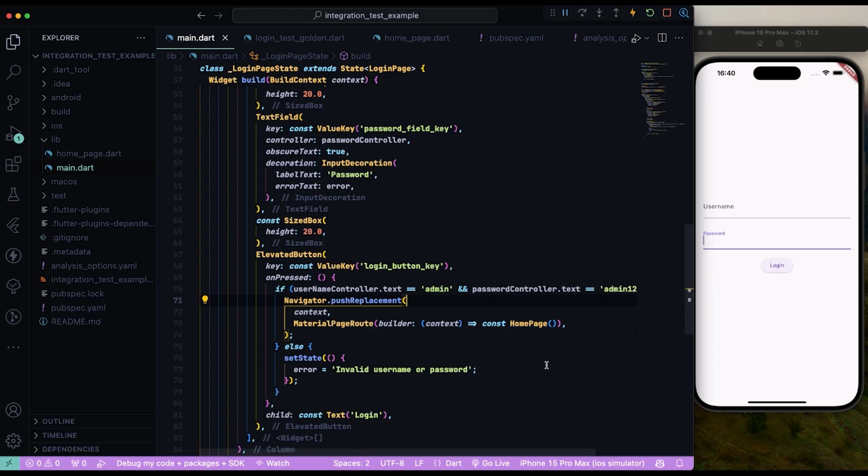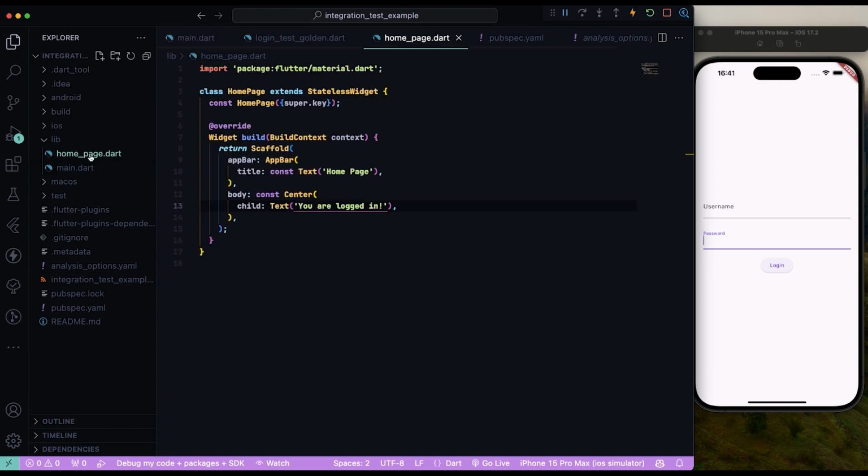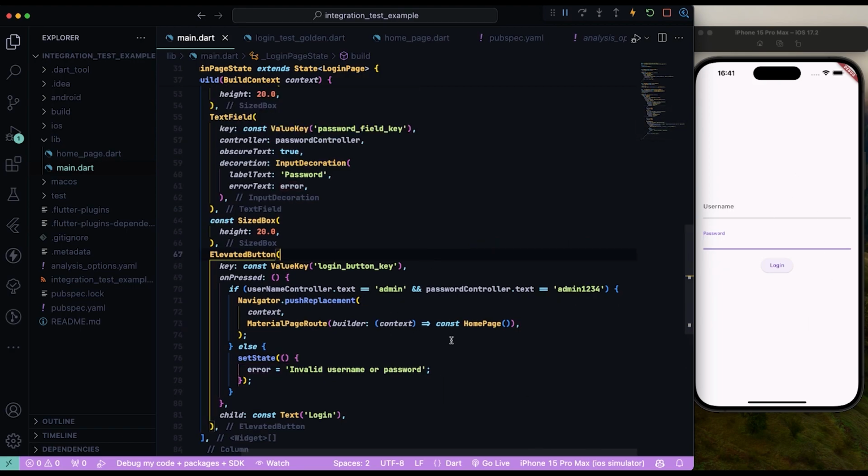If someone writes admin for the username and admin1234 for the password, this is the correct data, and we just push the user to the new MaterialPageRoute, HomePage. HomePage is a simple widget where we just display the text "You are logged in". Otherwise, if we pass wrong credentials, we just set the error string, "Invalid username or password", and trigger setState to update the state of the widget.